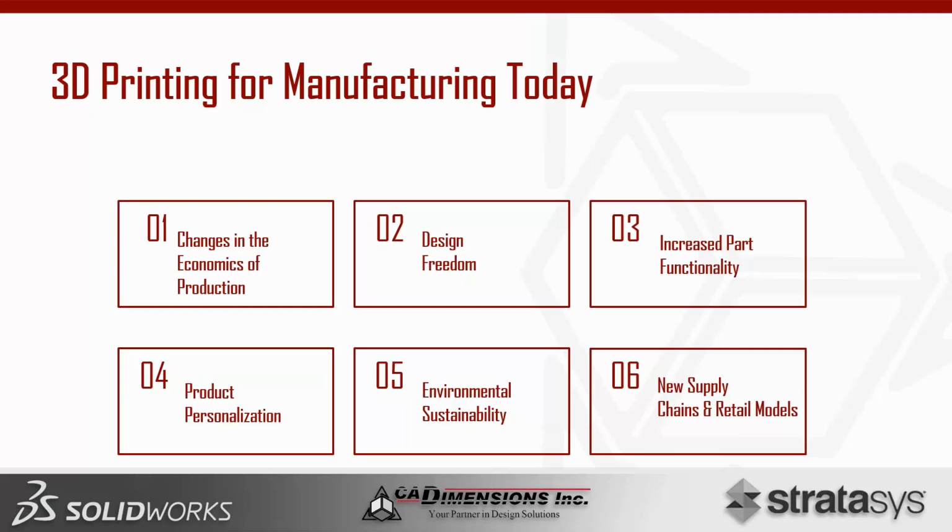Number 5, the environmental sustainability factor. That refers to the just-in-time manufacturing of 3D printing. So printing out exactly what you want, when you want it, without having to waste any materials or time that isn't needed. And then last but not least, number 6, the new supply chains and retail models refers to basically localizing your manufacturing environment. By having a 3D printer in-house, you don't need to outsource as much as you used to or at all. And you could also get certain replacement jigs and fixtures, parts, end-use parts, what have you, to your customers much faster. But for the sake of this presentation, we're really going to focus on numbers 2 and 3 only.